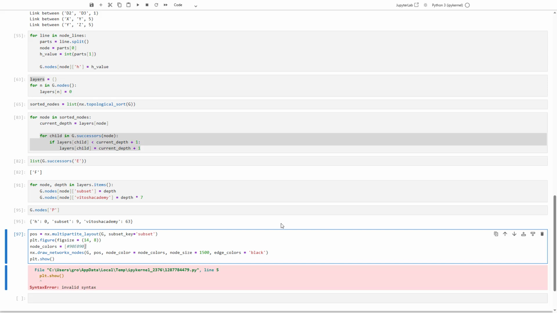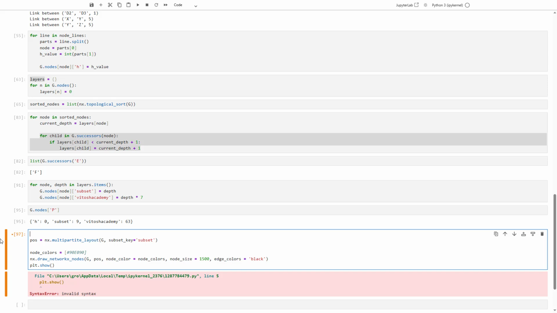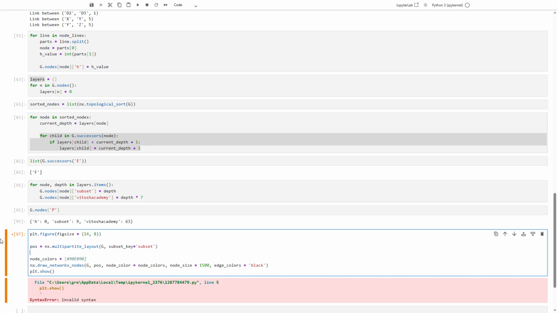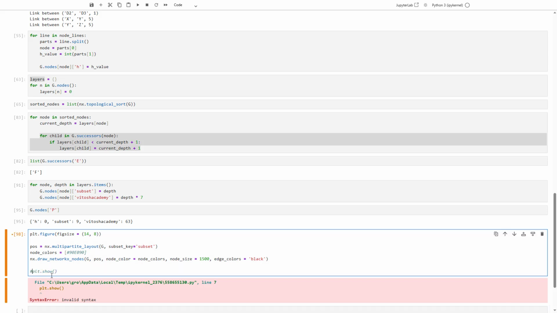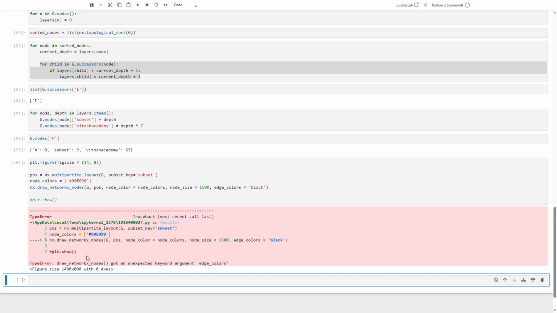Yeah, always like it. I'm just thinking, okay, why it doesn't like the PLT show? Invalid syntax. Unexpected EOF when parsing. Okay, now I guess it's this one here.